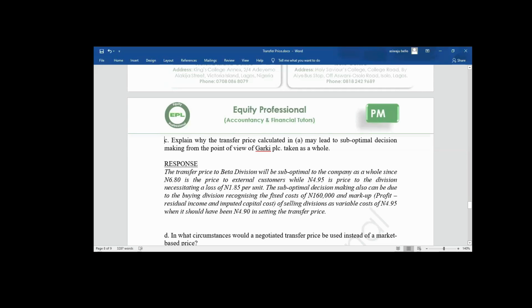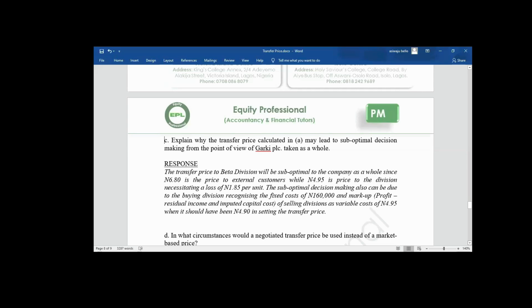Please remember, internal transfer does not contribute to the profit of the company. The only time the company is making profit is where you are making external sales. It's like saying you have two shops, a shop in Lagos, another shop in Ibadan. Your shop in Lagos is selling goods to your shop in Ibadan. That means your shop in Lagos has sales revenue, the shop in Ibadan has cost. Revenue cancels out cost. That transaction will not translate to any profit to the company as a whole. I hope that point is clear.